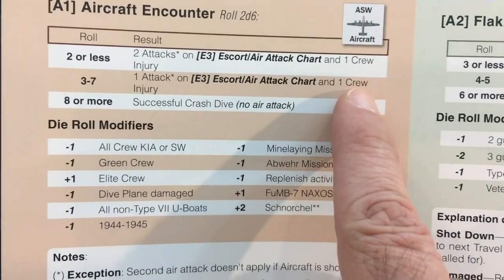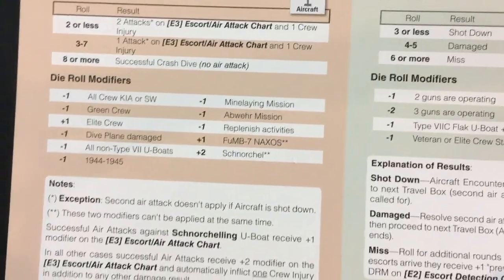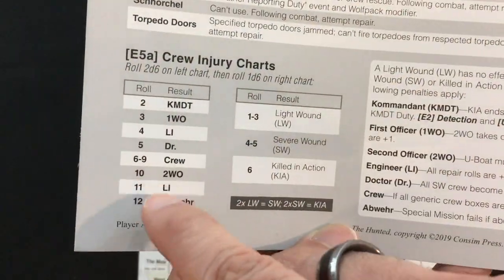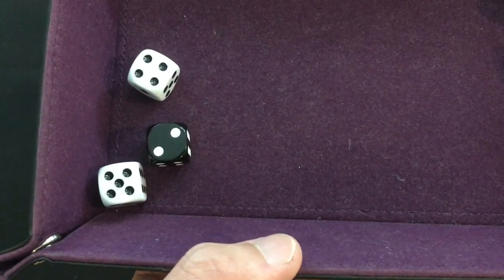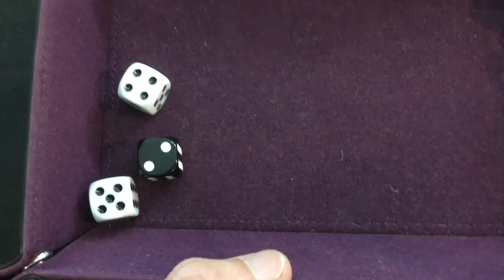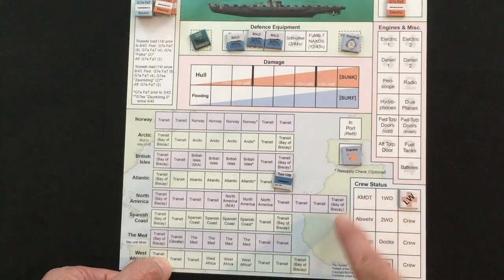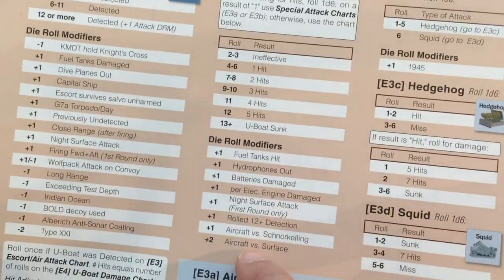I'll show you that in a second. And I get a crew injury because I was not down low in the water. So my crew, some of them were on the top of the boat. So I'll roll 2 white dice and 1 black die. The 2 white dice will tell me who got hurt, and the black die will tell me how badly. So that is just my generic crew lightly wounded. That doesn't really matter at all. The only thing that could have mattered is if one of my named officers was seriously wounded or killed. But I still have to see if they blow me up.